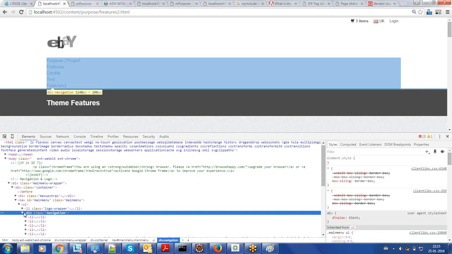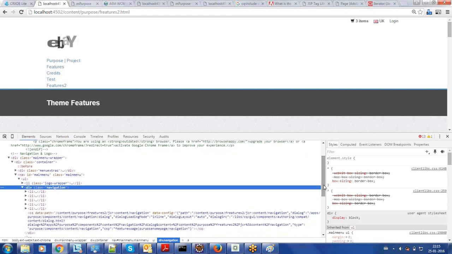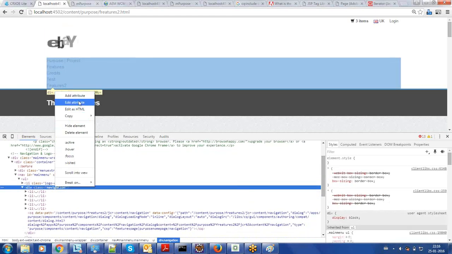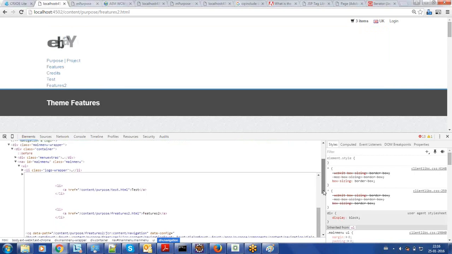We have to remove this div section with some code. Somehow you need to remove it. If you remove the additional class which is generated by the CQ, your navigation will come out awesome, the same as the HTML navigation we will get.